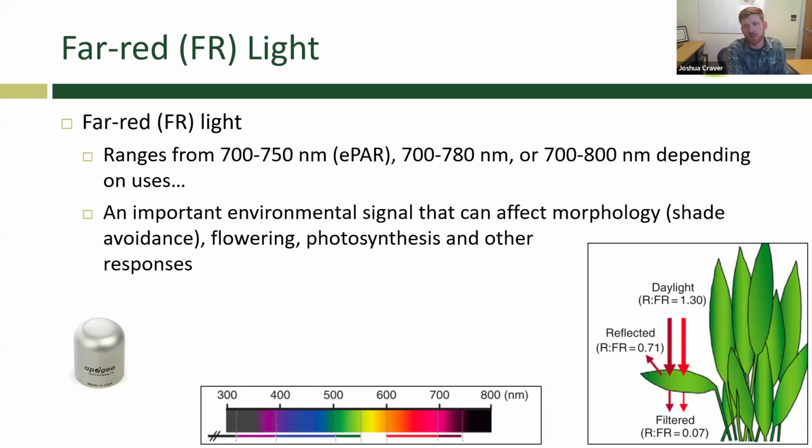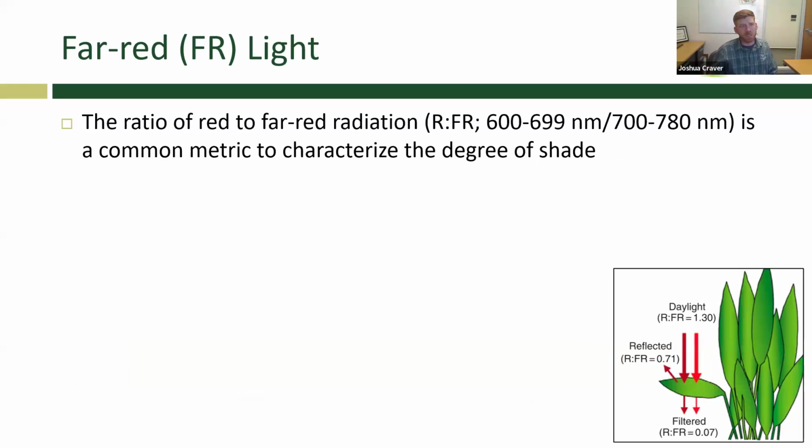When we're talking about photomorphogenesis, though, the one that I really want to focus on is red to far red ratio. And so the ratio of red to far red radiation, you can see all we're doing is taking red light, 600 to 699 nanometers, dividing by far red light. And it's a common metric that we're using to characterize the degree of shade. And so a practical way to look at this is we have this nice figure over here on the right where we see daylight. Now, if we were to walk outside right now in terms of daylight, we would have a red to far red ratio of somewhere around 1.3. And so what's interesting is that that red to far red ratio is going to cause plants to perceive that ratio and say, I'm in sunlight, and they're going to respond accordingly in terms of leaf area expansion and development.